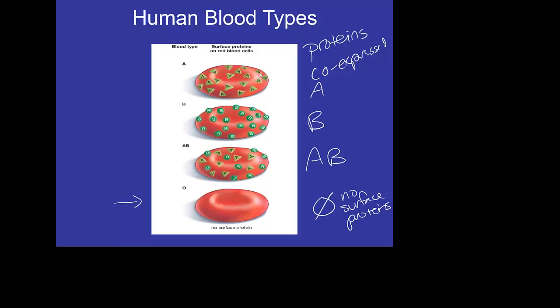Do you know what kind of cell this is? Well, it tells you up here at the top. It's a red blood cell, okay? Pretty characteristic shape and size, but what we're interested in with blood type is what proteins are on the surface. If you are blood type O, you have no surface proteins at all. This is not a bad thing, okay? It just means that you don't have any proteins on the surface of your red blood cells.